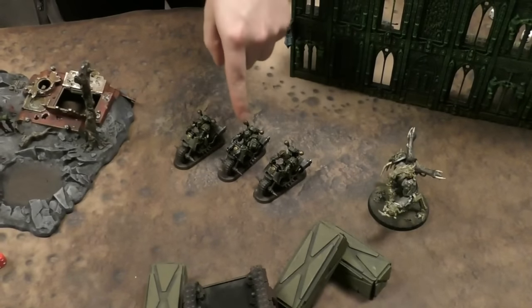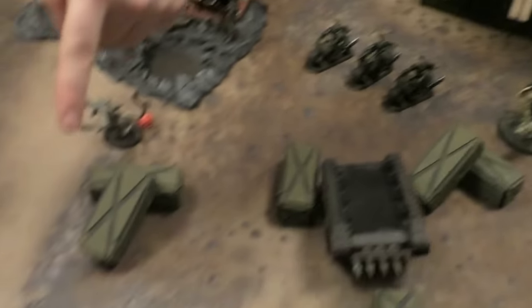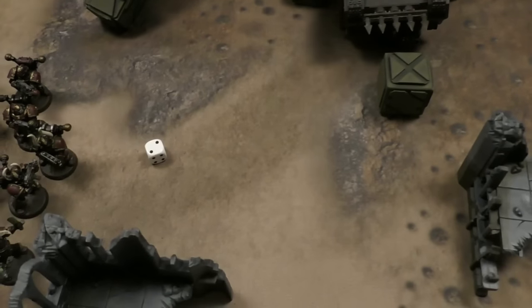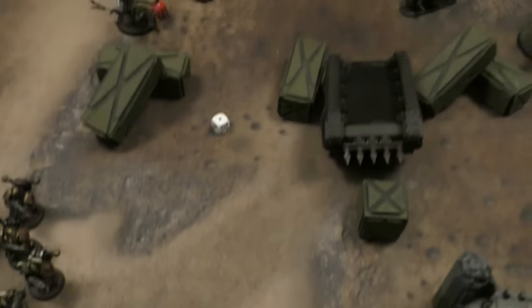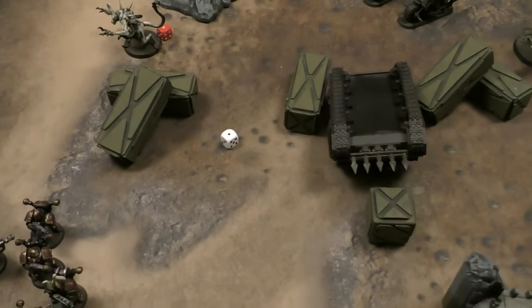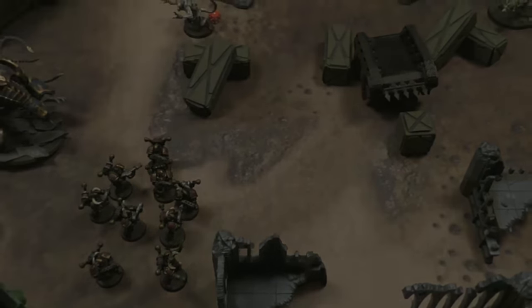Our melta guns are out of range. We're going to go with our twin linked bolt gun from the champion. Straight down at these guys. So three step. Go like twin linked. But don't like twin linked that much. I'm going to do some run moves and then it'll be onto the assault phase.